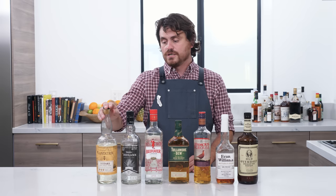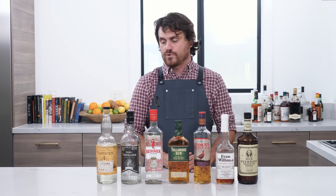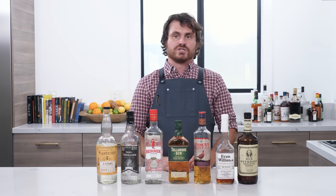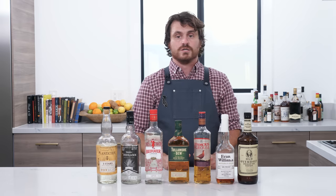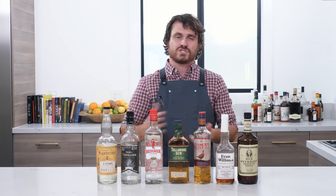Last but not least, Plantation Three Star is kind of my favorite light rum to use. It's a blend of three different rums — from Jamaica, Barbados, and Trinidad. It's a blended rum but it's just a wonderful flavor profile. The distiller of the Plantation rum is actually the same distiller that makes Pierre Ferrand Cognac, so I really think that distillery does a great job and makes a really quality product. When you're making something that calls for light rum and it isn't something very specific like Gosling's or Myers, this is going to be a good choice — somewhere around 16 to 20 bucks a fifth, depending on where you get it.